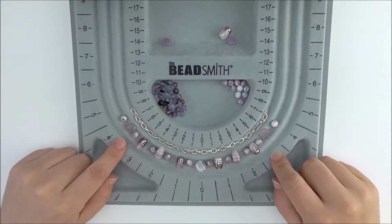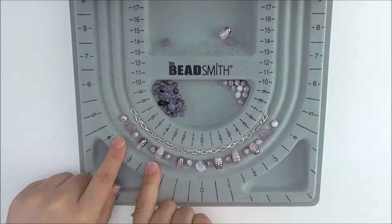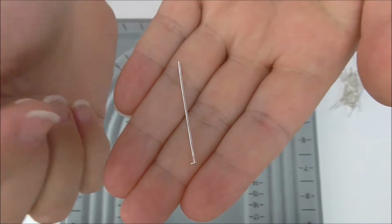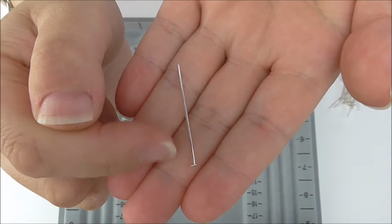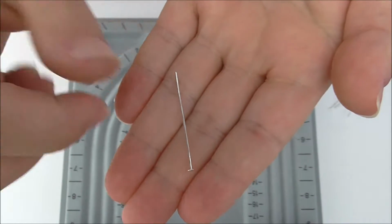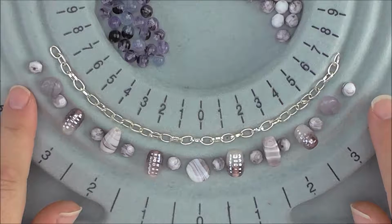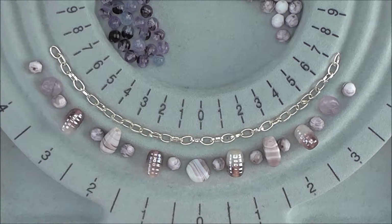And the next thing you need to do is thread each one of these onto head pins. These are the head pins that I'm going to use. They are shorter than the ones that I've used in the past, and that's because I'm only putting 1 bead on, so it seems pointless to use longer ones and then just be wasting the wire. They are exactly the same as the previous ones. They've got a flattened end to stop the beads falling off. We can now work our way along, threading each of these onto a head pin.